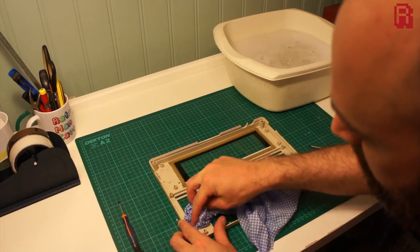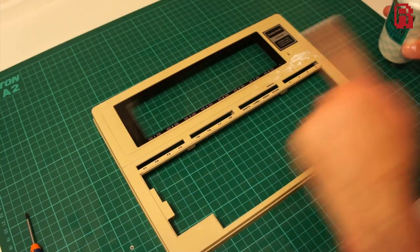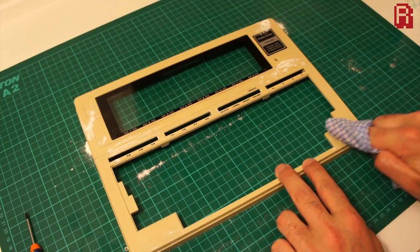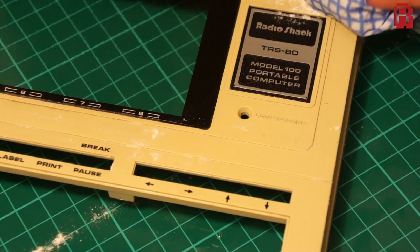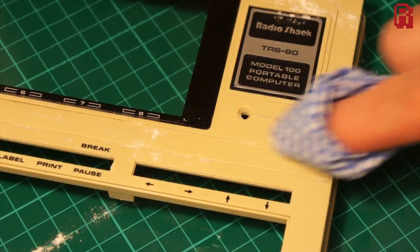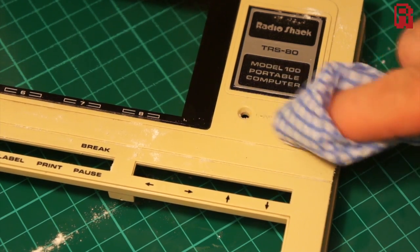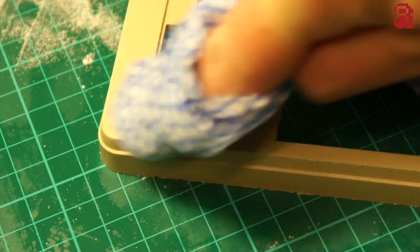With the plastic wiped down, the next step is to move on to the baking powder. We're using the baking powder as a very mild abrasive, working it onto the case with a cloth and using that abrasive property to lift a fine layer of plastic off the top and any dirt with it — including the pencil marks and some other more stubborn black marks. Be especially careful around any decals, as replacement decals will be very difficult to source. This particularly stubborn mark in the corner came up nicely with the baking powder also.